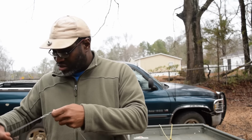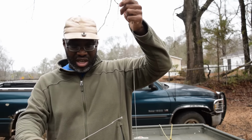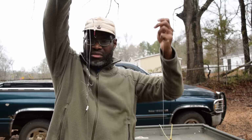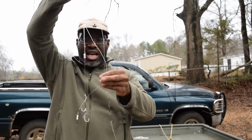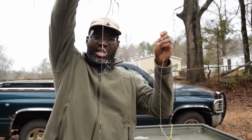on the ends. And I'd be coming down to... I don't see the point of the main line being any more than what it currently is. See how that's tangling? See, that can happen. But the thing I like about the 50-pound mono is that it stands out pretty well there. If you can see like that right there, that stands out pretty well.